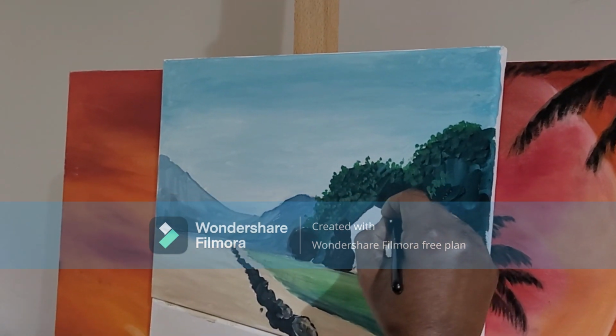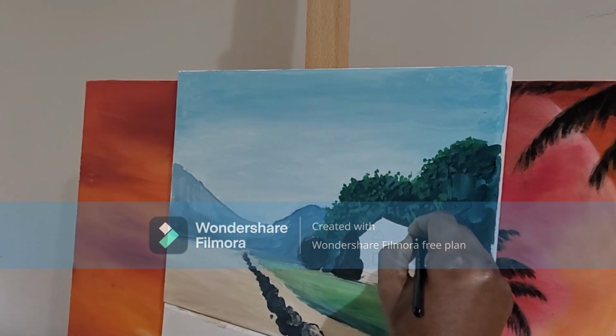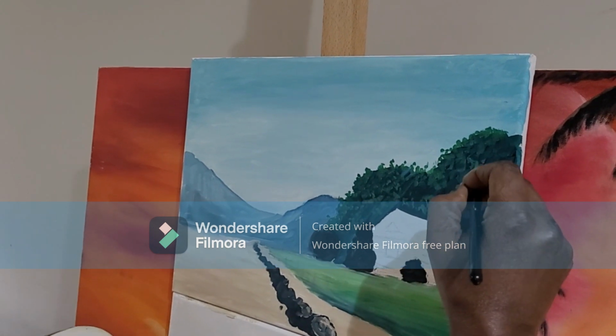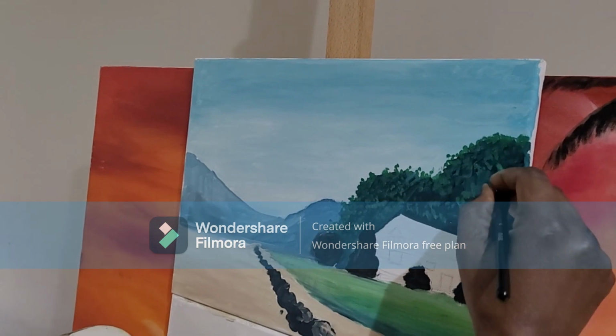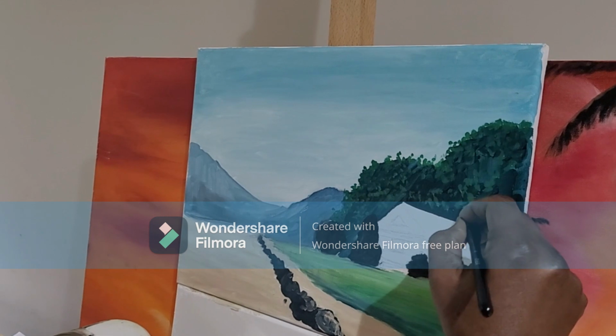So you don't tap almost everywhere. You leave some of the places to represent the shadows. You see, you leave some of the places to represent the shadows and setting. You know, this is the wild, so anything can grow anywhere.